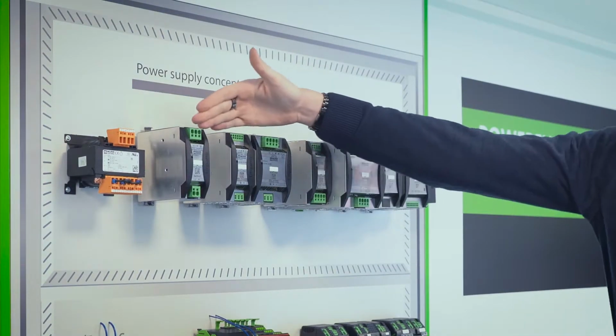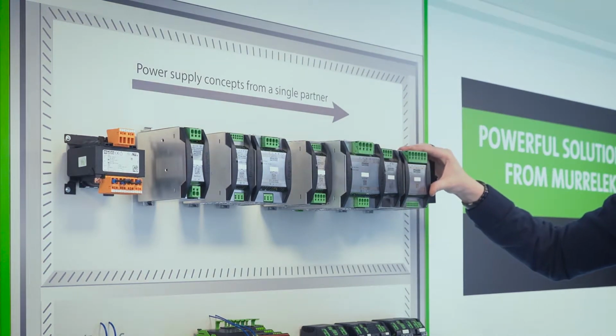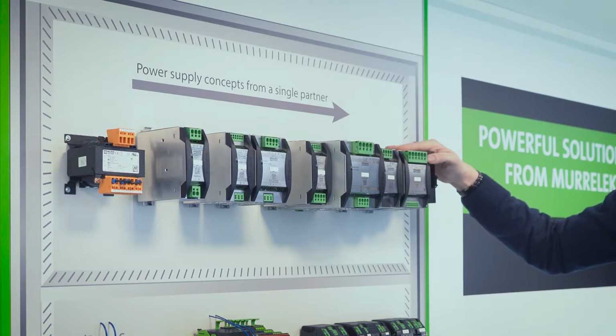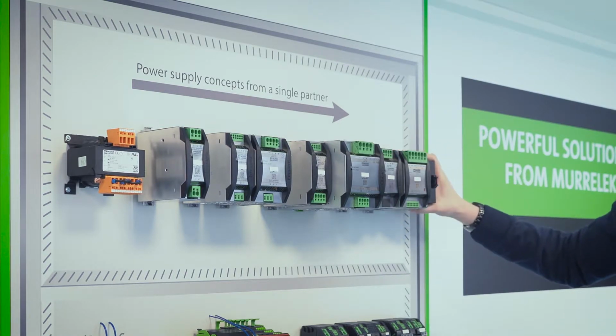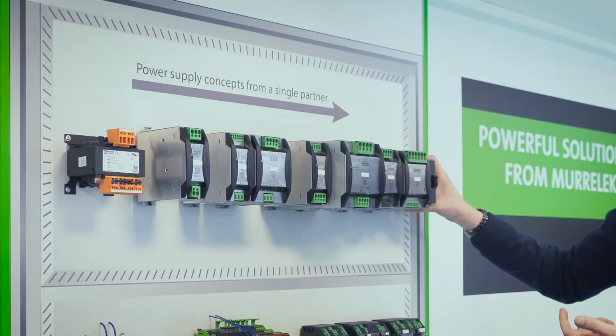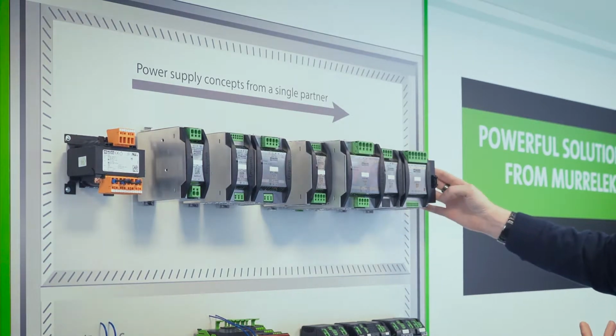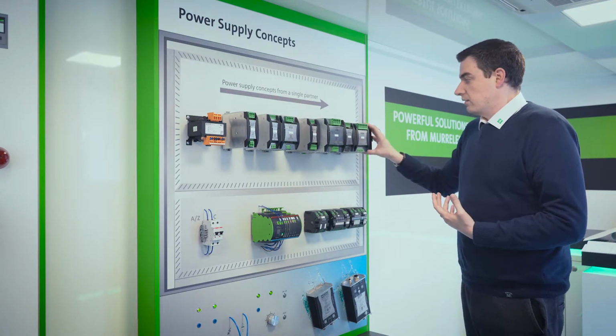As you can see here, it covers a vast range of modules. Start off with the UPS. Our UPS system is quite independent in that it actively monitors the battery, not just for temperature but also for charge and capacity. It does this by monitoring the voltage and the resistance of the battery as it charges and discharges, to give a realistic capacity still within the battery itself.